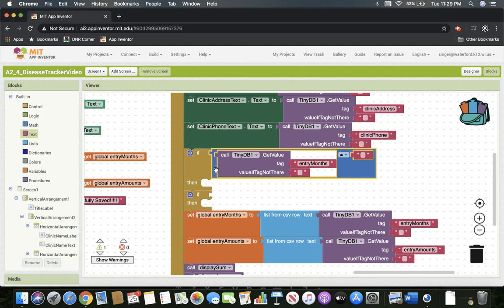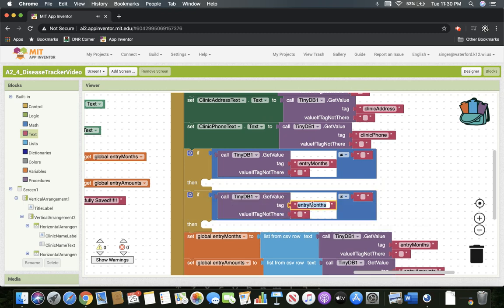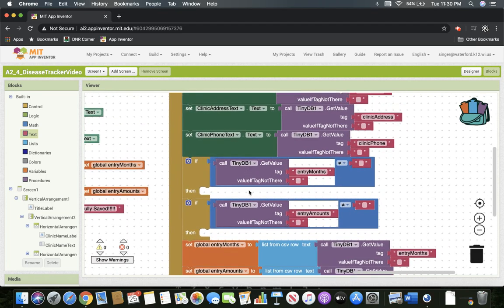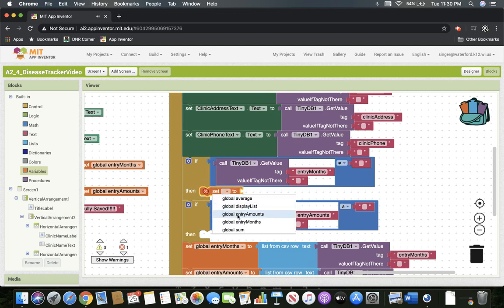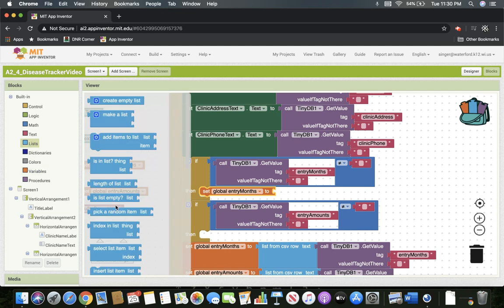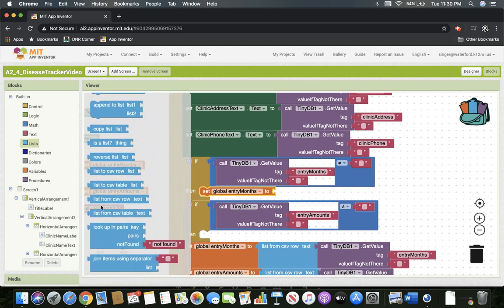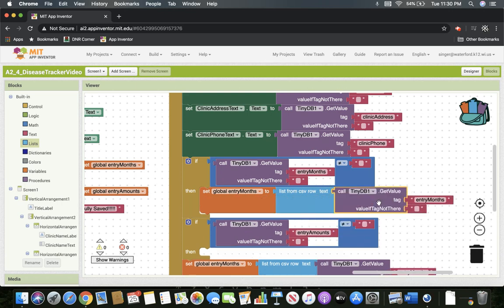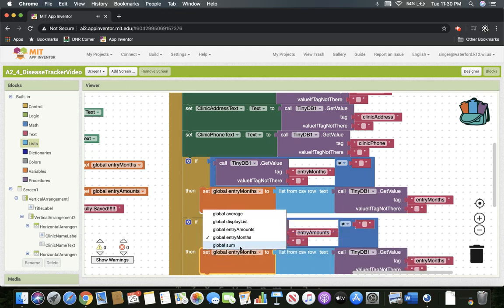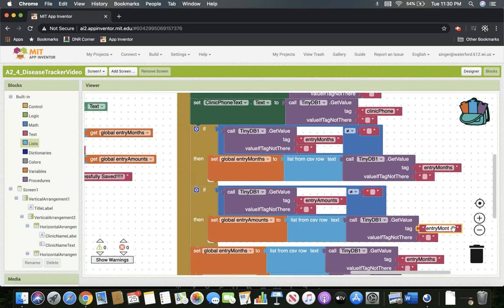So we're going to basically do the same block for the if statement down here. The only thing we're going to do is change entry amounts. Okay, is amount spelled right? Yes. So if those are equal to 0, then what we want it to say is, well, then set it to 0. So we're going to set the entry months from the CSV row text. We're going to grab that tiny database here, and we're going to make sure that that's what it shows. So we're saying, yeah, we do know it's supposed to be that way. So I'll copy and paste it here, and all I got to do is change it to entry amounts and change the name here to entry amounts. Okay. So that's going to help us with that part.